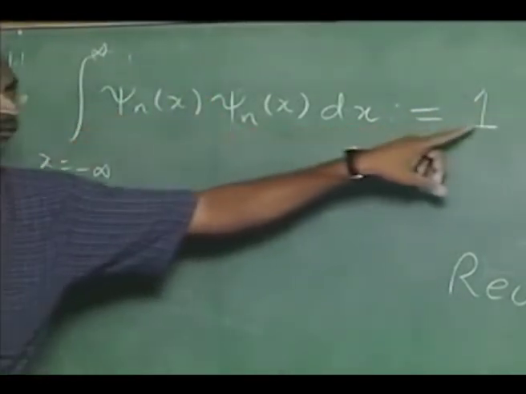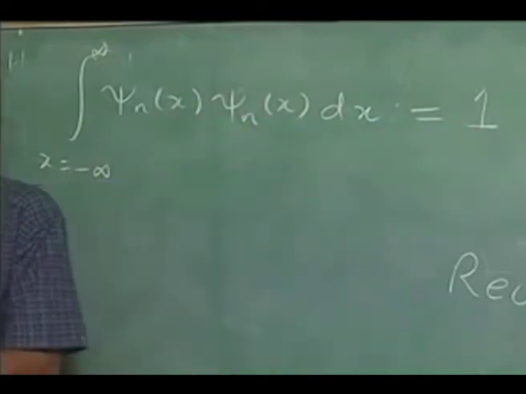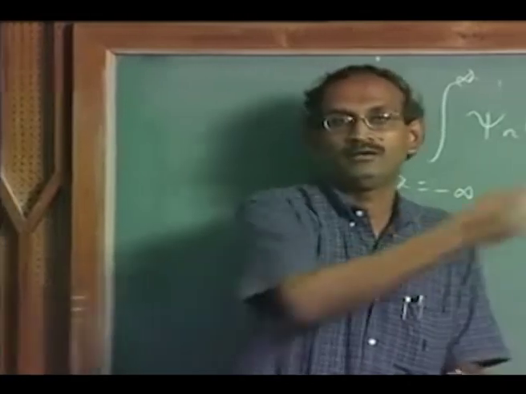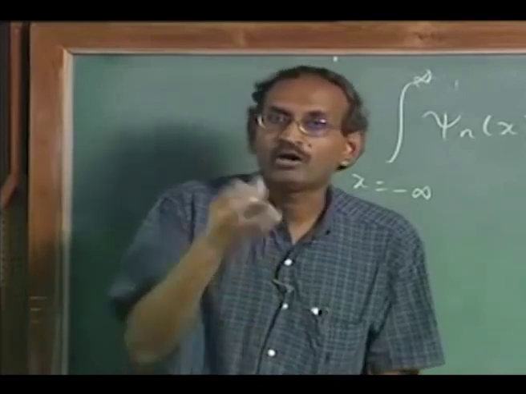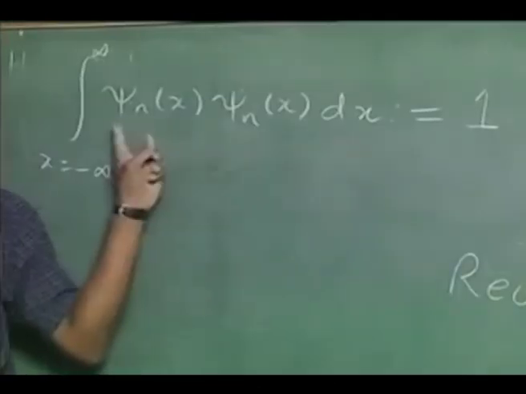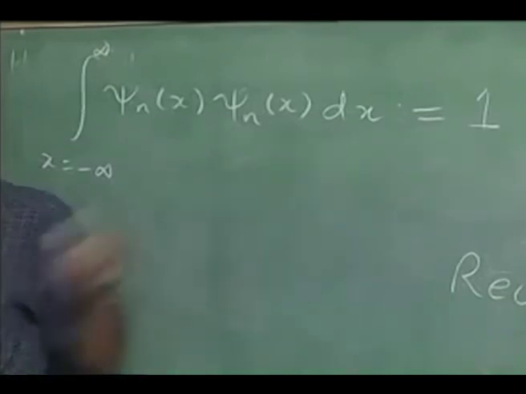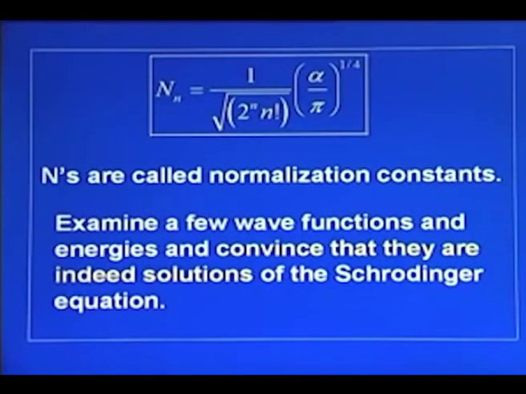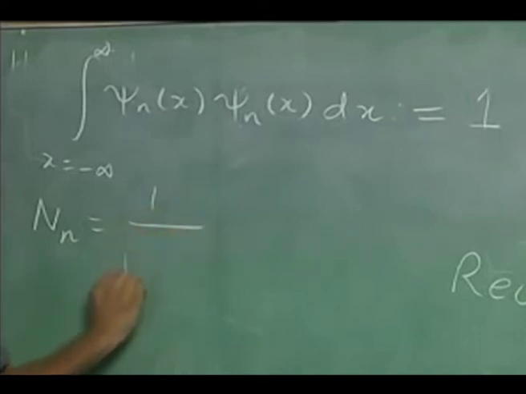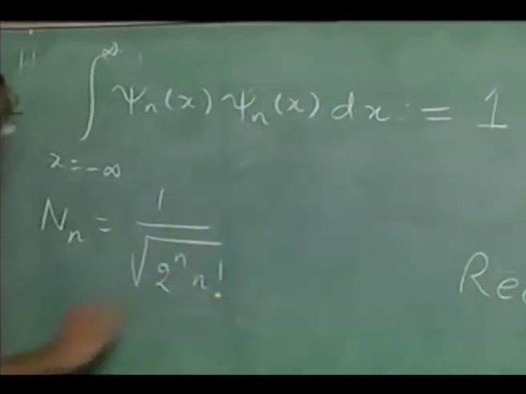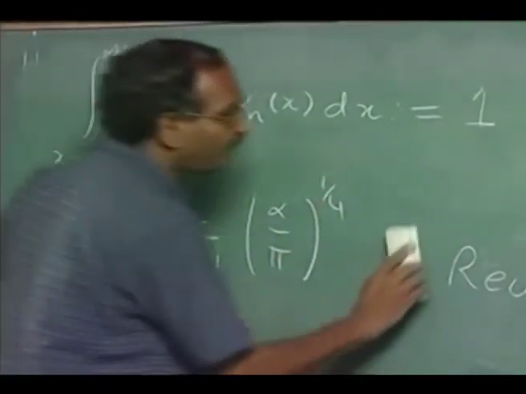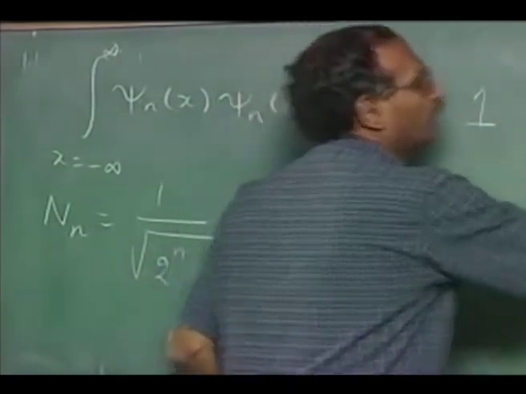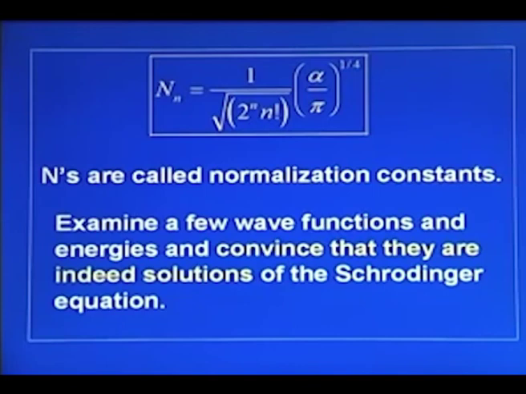And when you obtain this condition, the probability of finding the harmonic oscillator anywhere along the regions that it can access, if you add all those probabilities, should be 1. That is what is expressed by the normalization condition. Okay. And as an exercise, you can obtain N. When you write N as the expression 1 by 2 raised to n factorial, alpha by pi to the power 1 by 4, we can do this for n equal to 0 and 1 as a simple example.